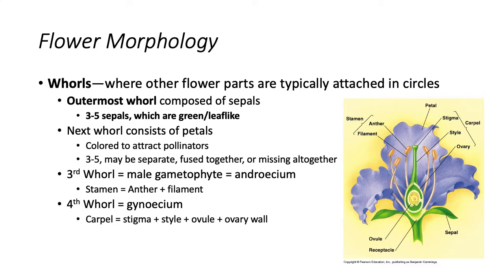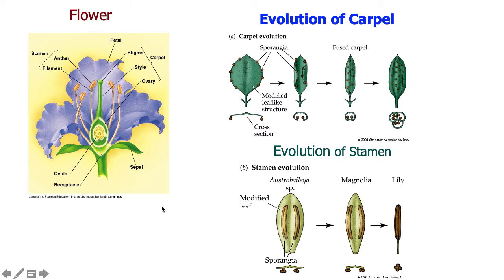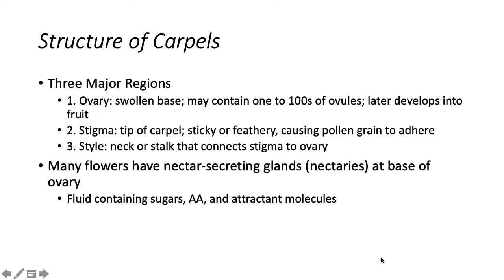So the fourth whorl, is that the female gametophyte? Yep, that is the female gametophyte called the gynoecium. Yeah, I guess I should have put female. I'm just gonna put parentheses with the prefix gyno, you know, gynecologist. So yeah. So we've seen the slide already, just showing the evolution of the carpel. They're both modified leaves. Here the leaves covered the sporangia, which produces the ovary, the ovules. And with the stamen, it just got reduced, and now you're just left with the sporangia for the male part.